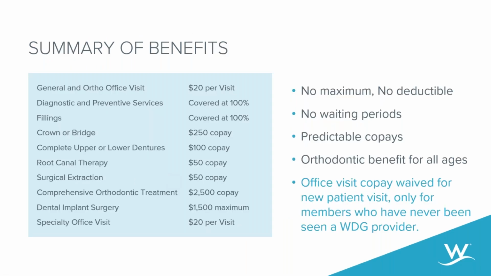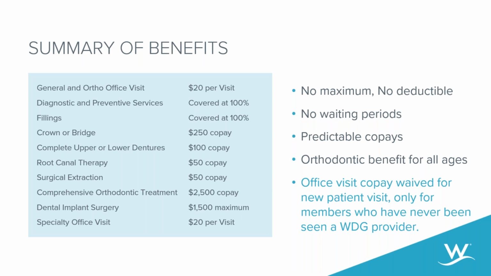So now to the specific benefits of the dental plan. There are no upcoming plan changes, as I mentioned. Just as a reminder, our plan includes no annual maximum, no deductible, and no waiting periods. So with Willamette, members have a copay per service, which is just that set dollar amount that the member is going to pay, and the insurance covers the remainder.